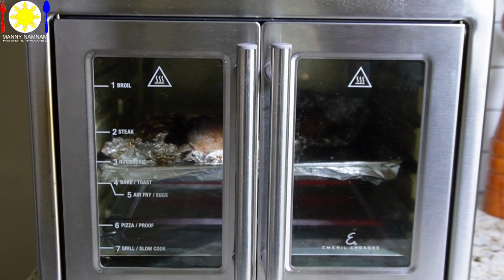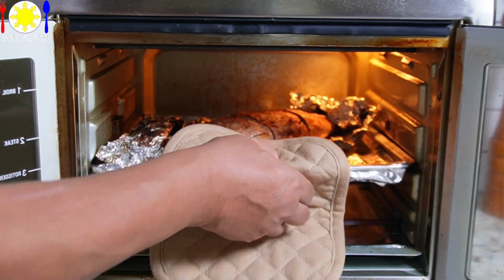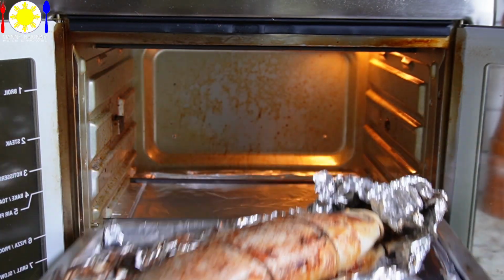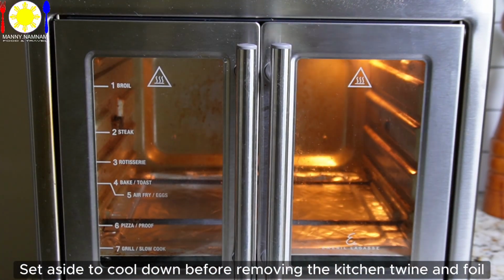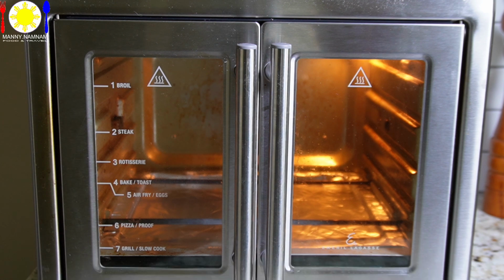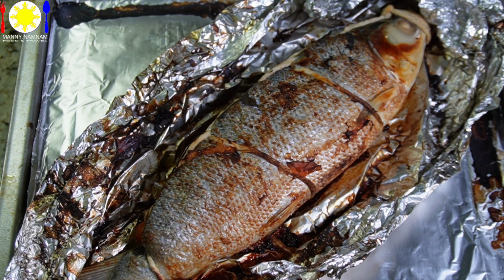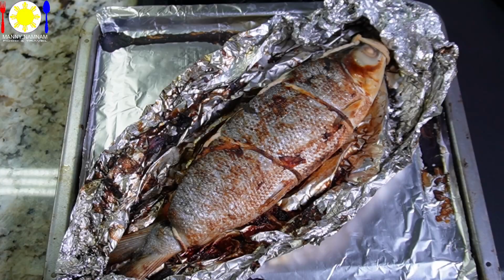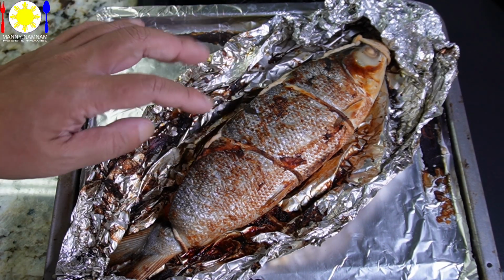All right, let's go check on our fish. This looks actually perfect the way it is. So let's pull it out. What we're gonna do now is set it aside and let it cool down a bit so it won't burn us when we're trying to remove the cover. So here's our fish. We're just gonna let it cool down a bit before removing the kitchen twine so that we don't burn ourselves. Okay, our fish should be cool enough to the touch.